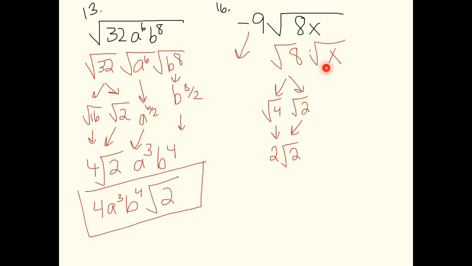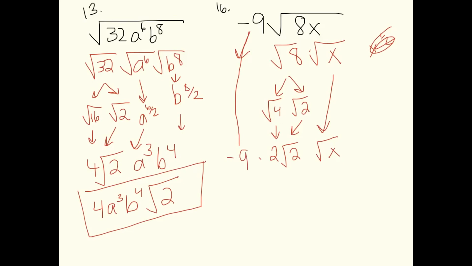Now let's go back and deal with the square root of x. Remember, it can't leave this radical because if you try to divide it, it would become x to the 1 over 2. So since it won't do anything and you can't reduce it any further, then all you do is bring the square root of x down. And then we still have this -9 that's down here, still multiplied by that.